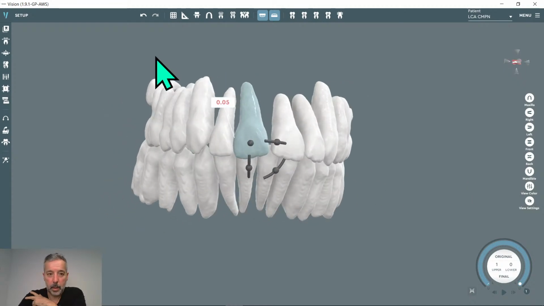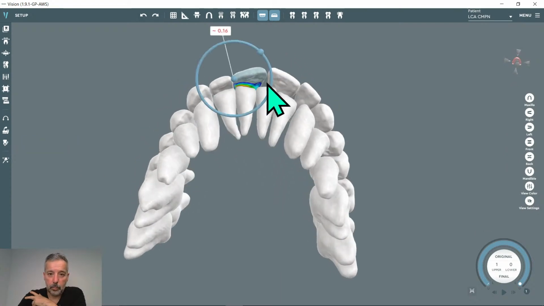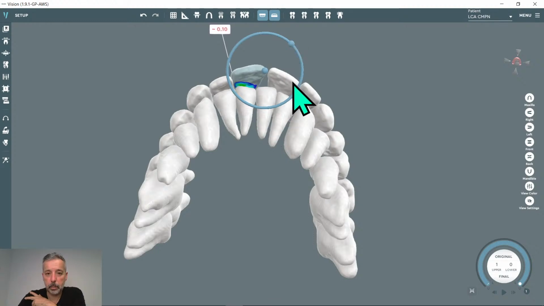Or maybe door movement, just a hinge point, this is distal rotation, or major rotation.